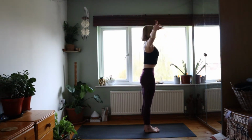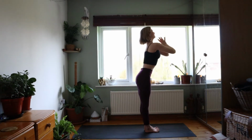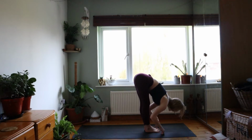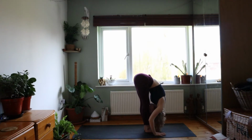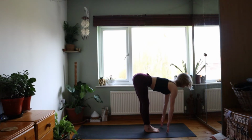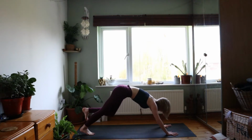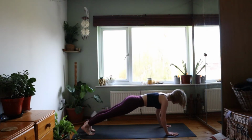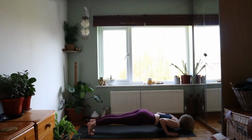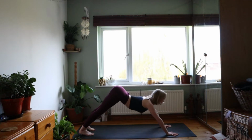We're going to inhale, reach hands up, reach high, the palms can come together. Exhale, fold over those legs, you can bend them if you need to. Working for you as always. Inhale, half lift, lengthen your spine, lengthen your legs. Exhale, plant your hands, step back to high plank. We're going to lower down, elbows close, chaturanga dandasana, and inhale, reach on up, lift the hips off the mat, upwards facing dog, and then press into those palms, press back to your downwards facing dog.